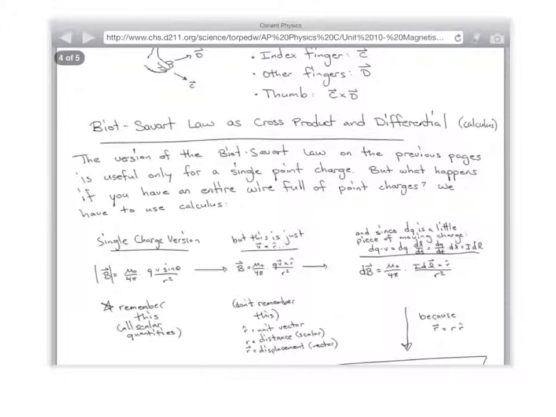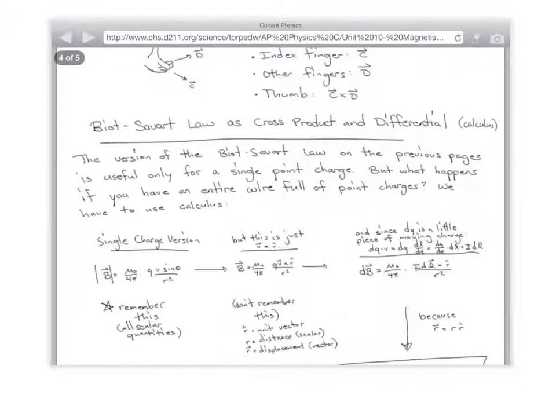It's the integral from one end of the wire to the other end of the wire, right? Which gives us the version of the Biot-Savart law that's actually on the orange sheet. They don't give you QV sine theta over r squared. What they give you is I dl cross r over r squared. We're actually over r cubed. That's a typo. Why is it over r cubed? Oh no, sorry. This is r hat.